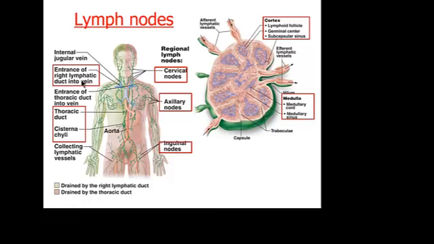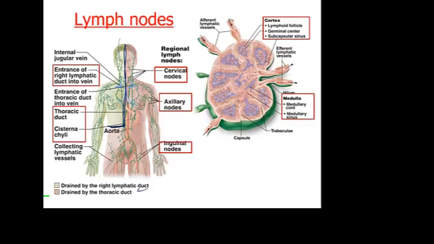I told you the thoracic duct drains 75% of the lymph from the body, the right lymphatic duct drains 25%. So if you look at the thoracic duct in this picture, this is its area: the entire left side of the body, and also the right side from the abdomen down to the right lower limb. So that's why so much of the lymph is drained by the thoracic duct. The right lymphatic duct drains only the right head and neck, right thorax, and right upper limb. So it's only 25%. The picture shows you which area is drained by which of these ducts.